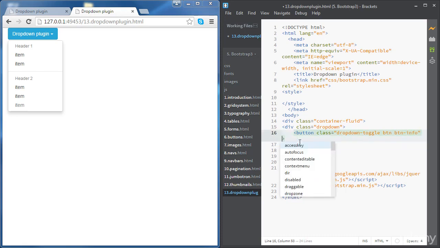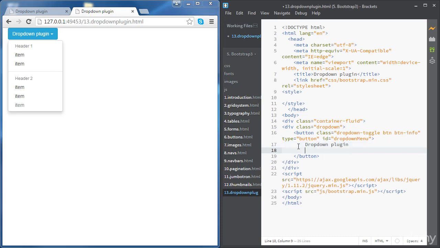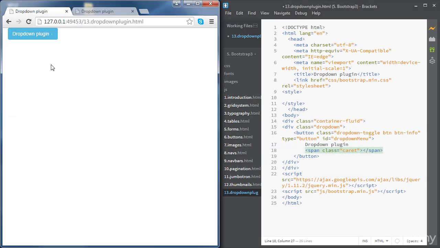Let's give it a type of button, and also an ID, dropdown menu. Let's add some text there, dropdown plugin, and also to create the arrow, we're gonna go for a span of class caret.